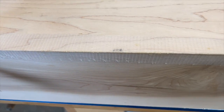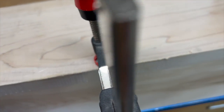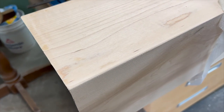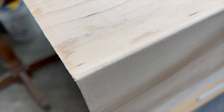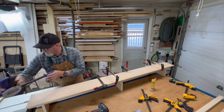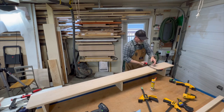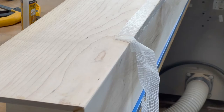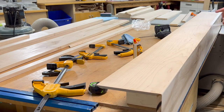Even so, this hearth turned out really nice. I couldn't wait any longer, so I peeled some of the tape back that evening just so I could sand it up, and it just looked great, so there was nothing really to worry about. The following morning, I took the clamps off, peeled off the tape, and sanded up the hearth.